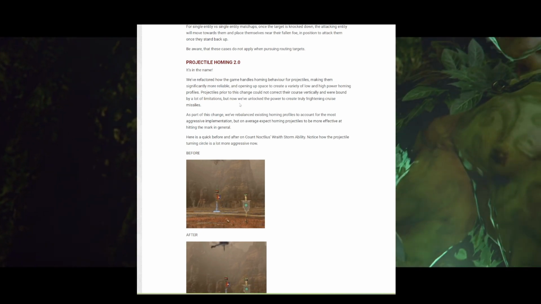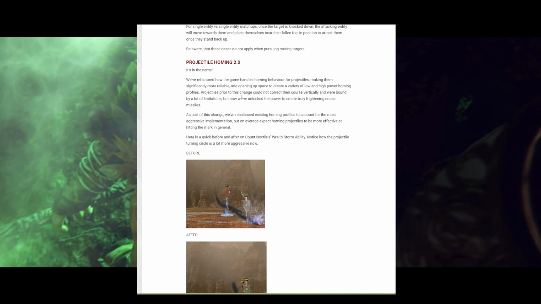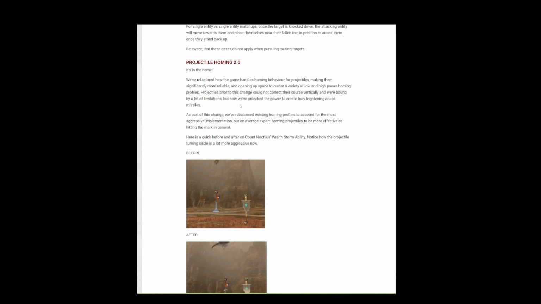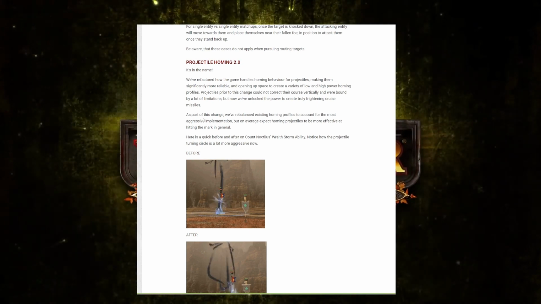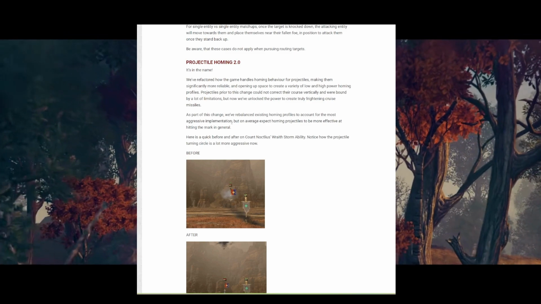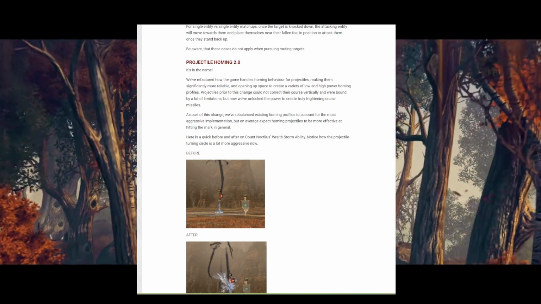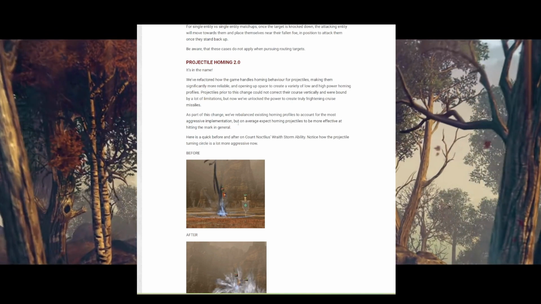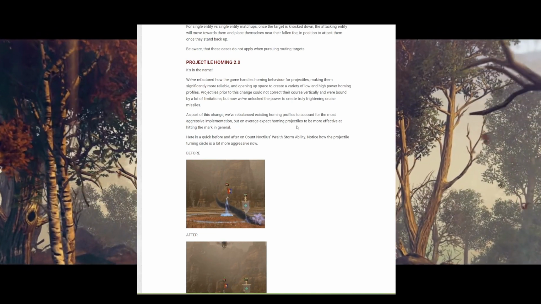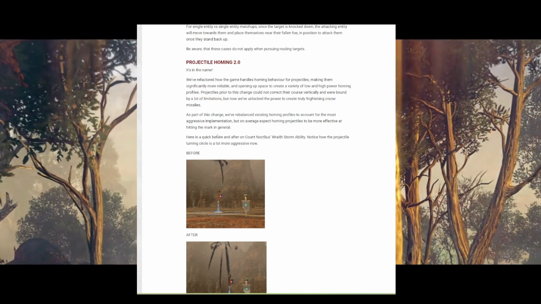Projectiles prior to this change could not correct their course vertically and were bound by a lot of limitations, but we've now unlocked the power to create truly frightening cruise missiles. As a part of this change, we've rebalanced existing homing profiles to account for the most aggressive implementation. So basically, you can't shake off a magic missile. But on average, expect homing projectiles to be more effective at hitting their mark in general.